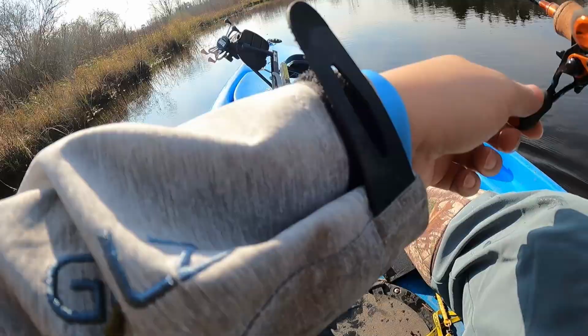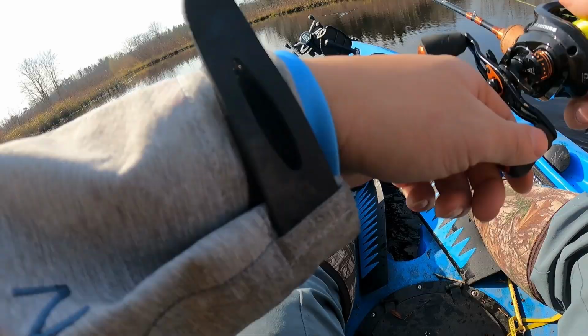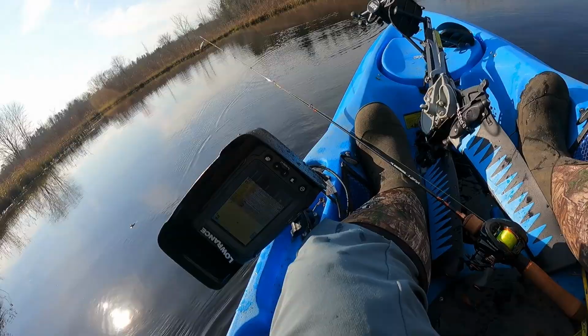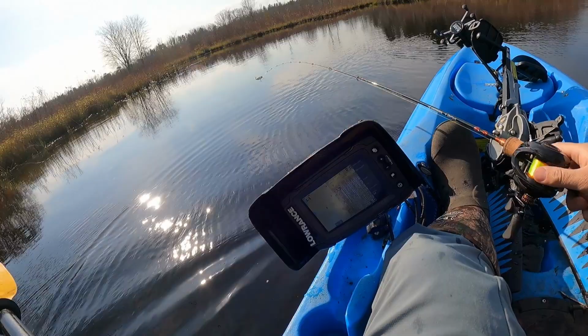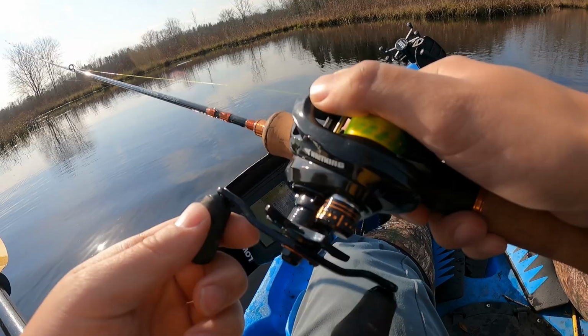So hopefully there's a few more fish here because the wind is blowing this way and that way all over the place. Quite honestly, with these stupid coves here, the wind is never the same direction. All right, good, good. The wind is blowing this way. When I first came in here, that channel that connects this cove into the main river, from the other episode, that is, I saw so much fish. So I am gonna at least take my time here and pop it a few times as I head towards the cove right there. Look at that, there's already something right behind me.